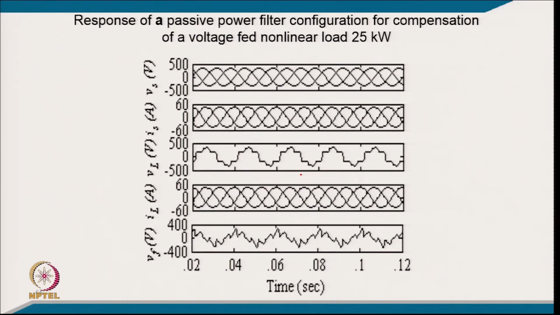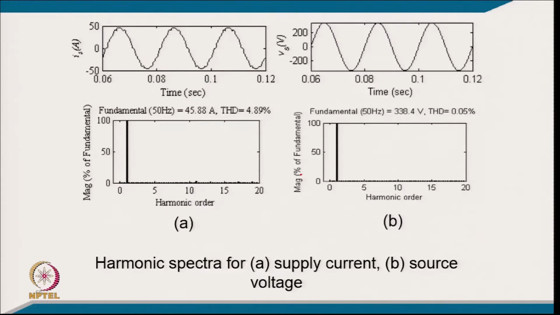So, this is the voltage you will be seeing; it is a kind of quasi square wave. But of course, because of the impedance of the circuit, this is not ideal, and the current is also not exactly ideal, and the difference of this and this appears across the passive series filter. You can understand now the supply voltage THD is reduced to 0.05, quite low, and the THD of the supply current is only 4.89%, which is less than the 5% permitted by the standard. So, with a properly designed passive filter, we are able to meet the power quality requirements for voltage as well as current.